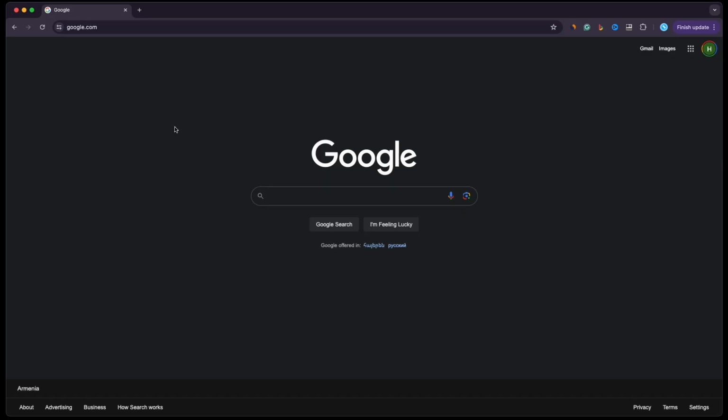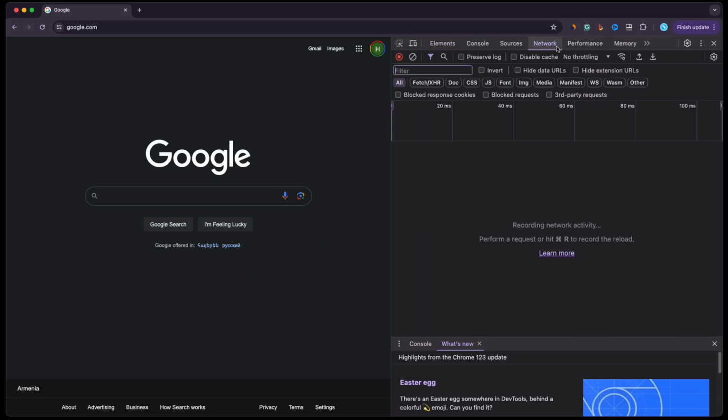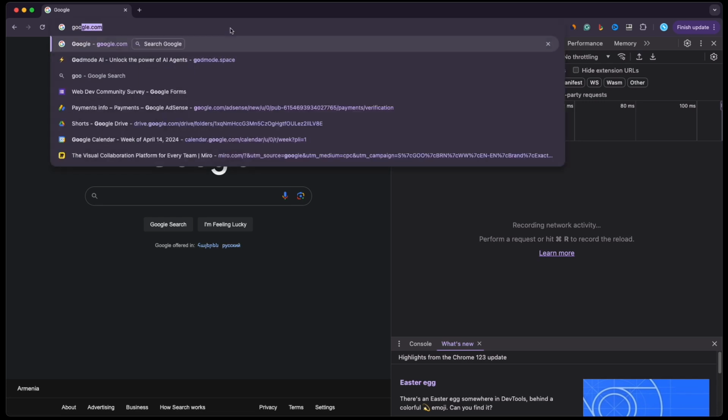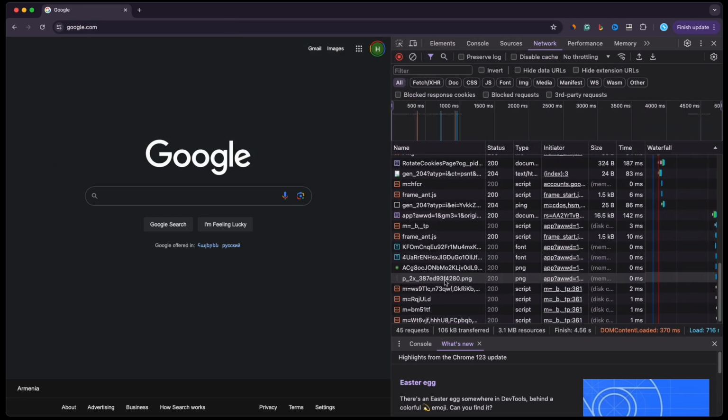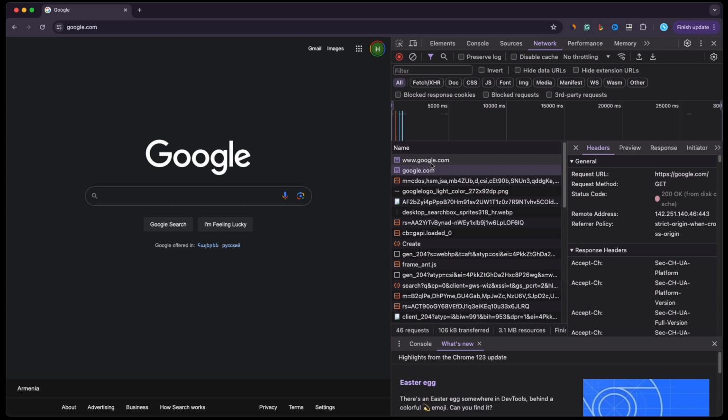Let's do a quick experiment to see if this is correct. If you open up a new tab in your browser and press Fn plus F12, or you can right click and inspect, you'll see that your browser opens up developer tools. Go to the network tab, and while you are there, let's search for google.com and hit enter. These things that you see on the right part of your screen are requests back and forth between your browser and the google.com server. And if you open up the first request in this interaction, you can see the remote address of this server, and this is the remote address of google.com servers.